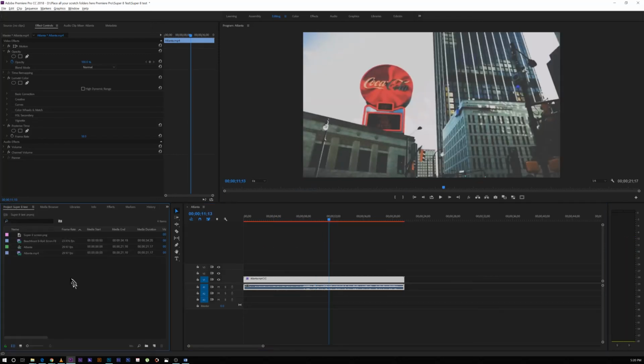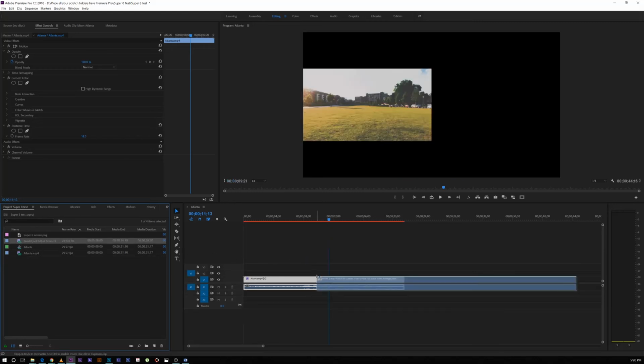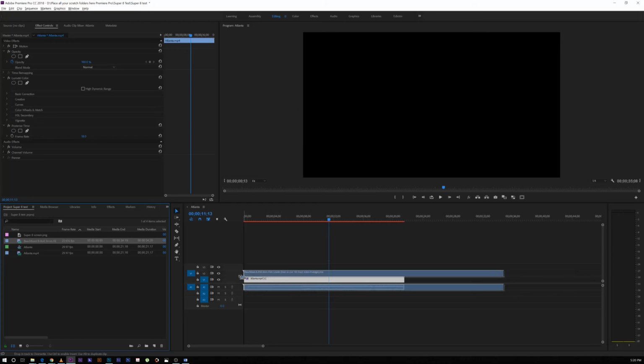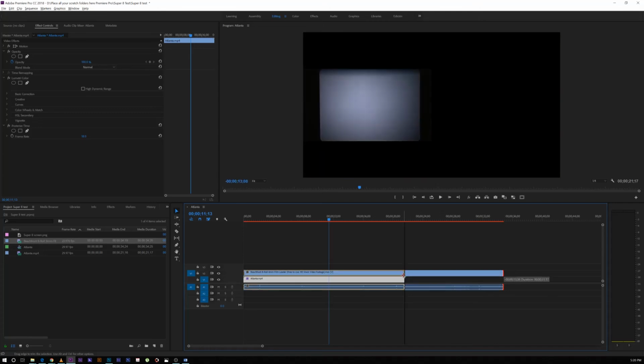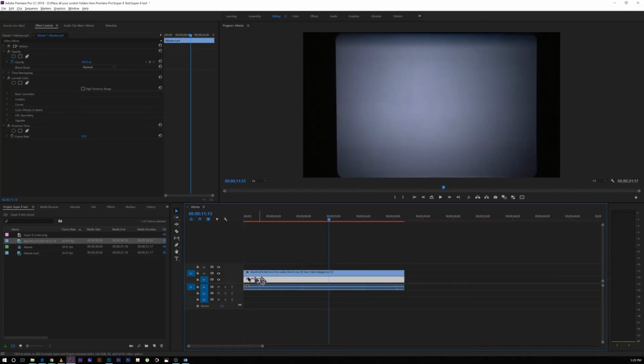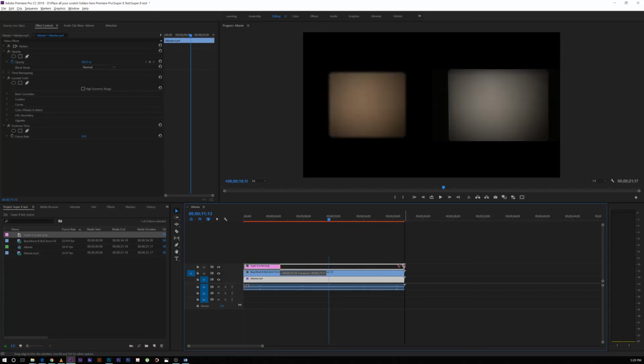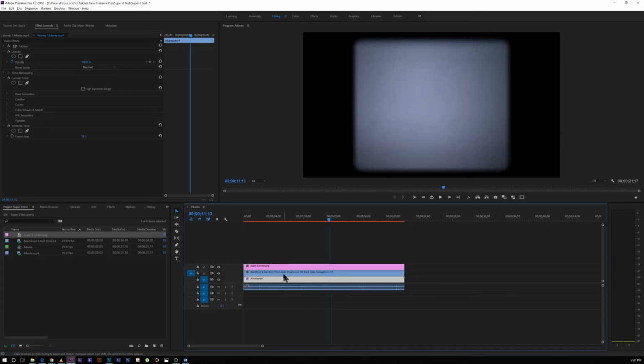We're going to go back to our project. And now what we're going to do is, remember that piece of footage I was telling you about that is going to give us the texture. We're going to drag it and put it on a separate layer right on top of our original footage. And then also we're going to grab that framing that we created in Photoshop, and we're going to put it right on top of the other two. So we should have these three layers on top of each other.